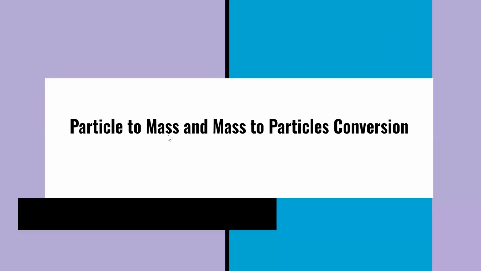And when we talk about particle to mass and mass to particle conversion, you must already know about particle to mole conversion or mole to particle conversion and mass to mole conversion and mole to mass conversion. This particular calculation here is integration of the two. So if you do not know that, go back to the two previous videos and watch them properly. Okay? So let's start with the example.